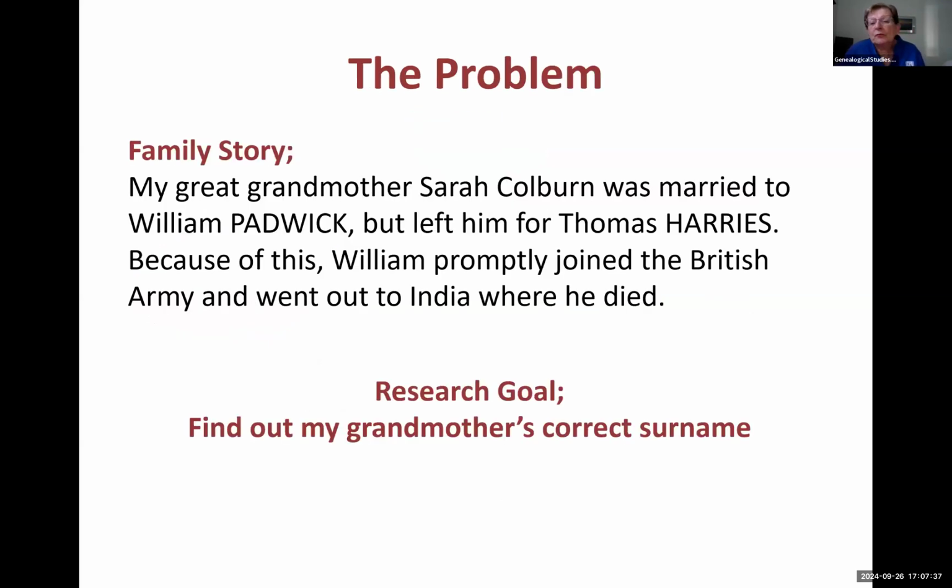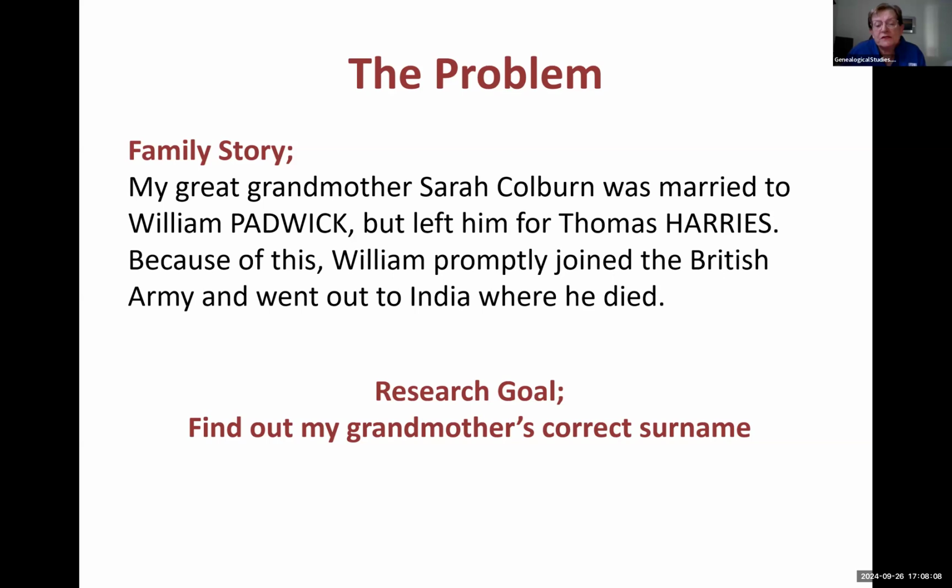So, where do we go? The problem was that the story was that my great grandmother, Sarah Coburn, was married to William Padwick, but left him for Thomas Harris. Because of this, William promptly joined the British Army and went out to India, where he died. So, is my grandmother Lily a Padwick or a Harris?